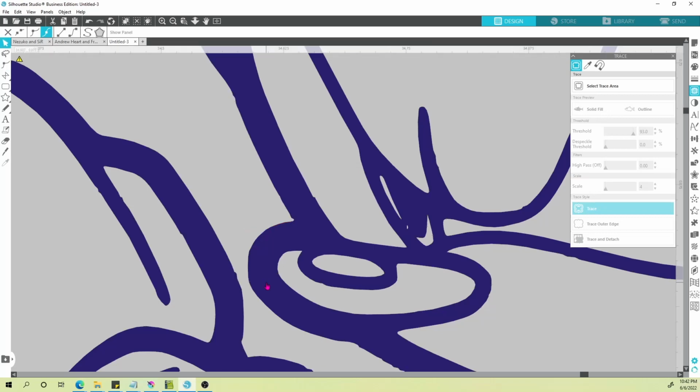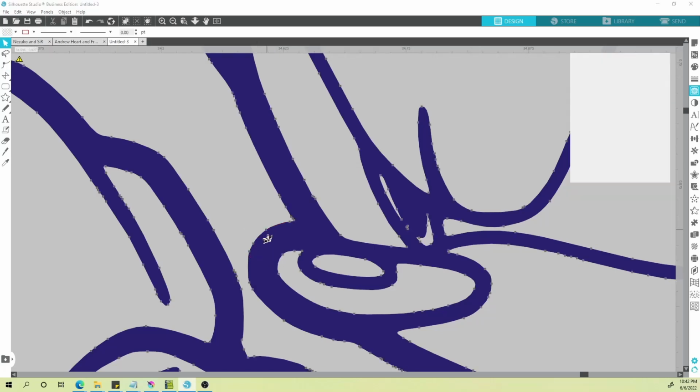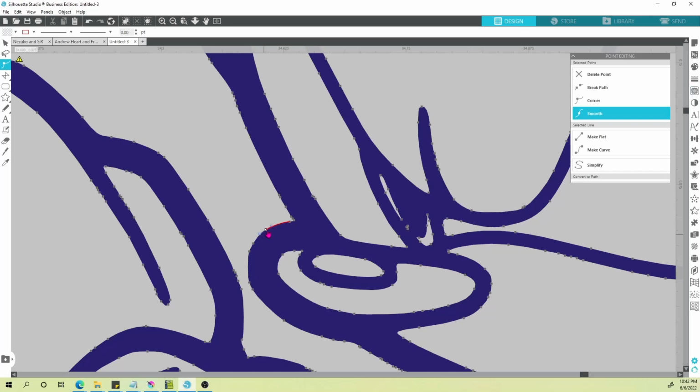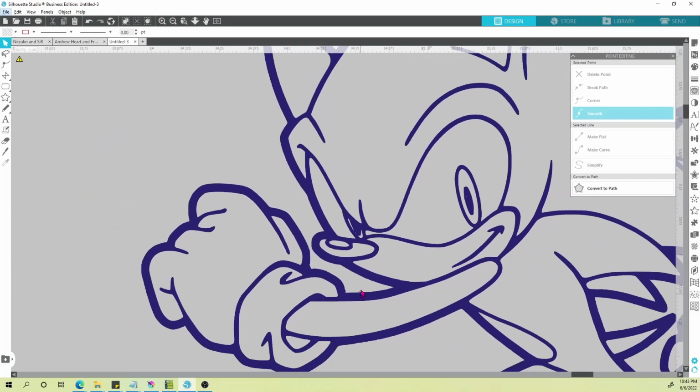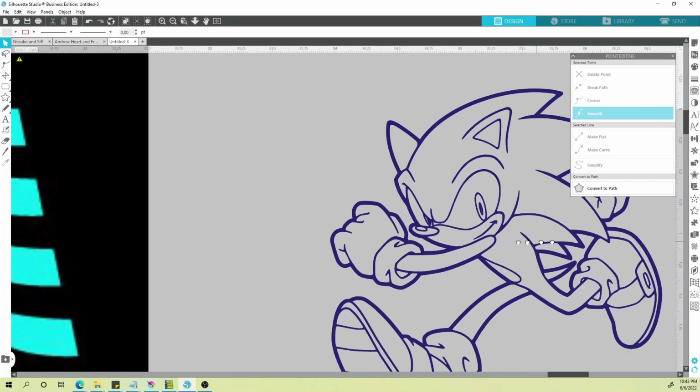There we go. And you can take a peek and see it looks like it's a little squared off. So you can change the angle if need be with these little slider handles. You can move it in or out or whatever you need with that point to get the effect you're going for. But you can clean it up quite a bit, since no trace is going to be perfect, some are a lot better than others. But you can get adjustments made to get a more rounded look if that's what you're going for, and just quickly clean up some of these little specks that didn't quite work out.